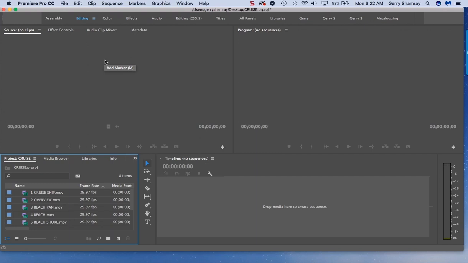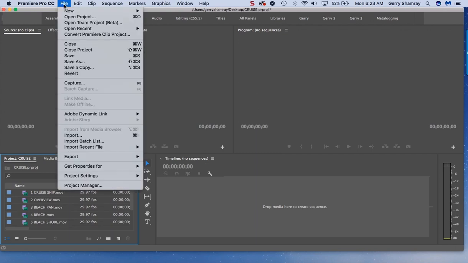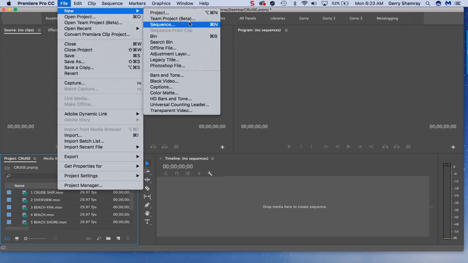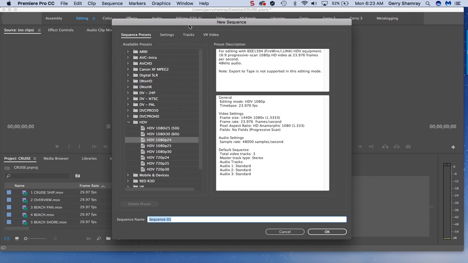All right, so before we do anything, remember how we had to keep making compositions in After Effects? Same deal here, except we're going to go File, New, and instead of calling it compositions, they're called sequence. Okay, so we're going to make a sequence. You're going to see all this little stuff here. Go to HDV and go to the third one down.